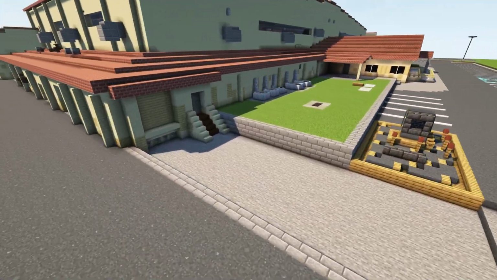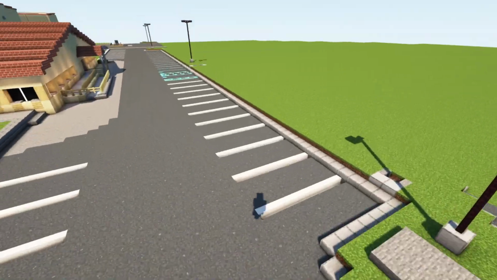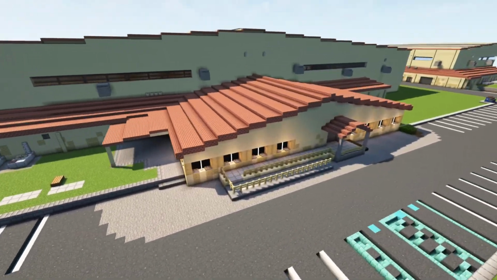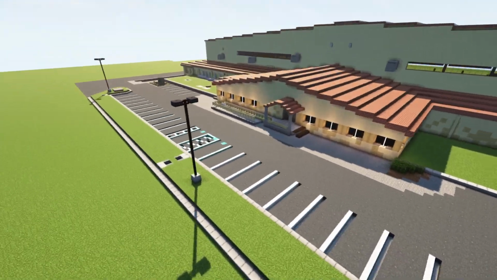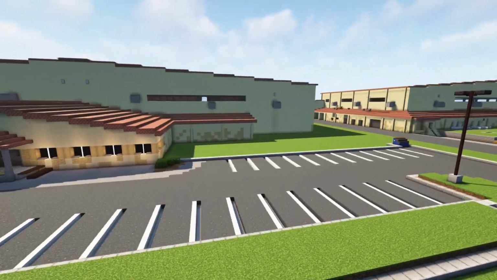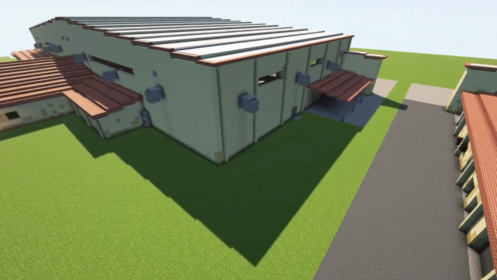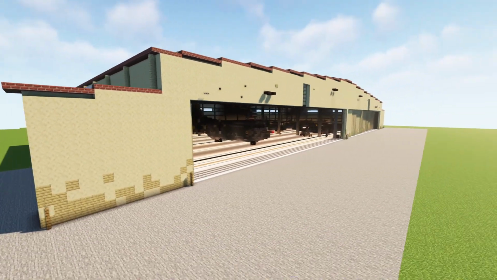We got a loading dock right here. You can put a semi-trailer truck or a box truck there. We got some parking spaces for the workers to go into the facility. And there's a whole back section here. We got a wheelchair accessible ramp, even some handicapped parking, and lamps. And then here's what the other side looks like. We got a side loading dock area there. And here's what it looks like over there.